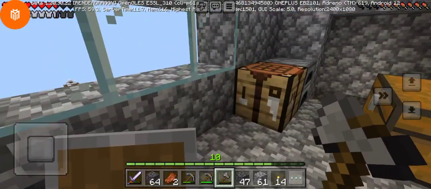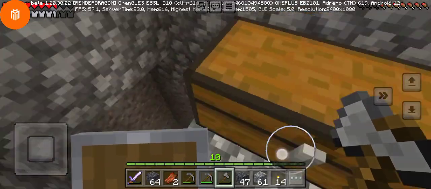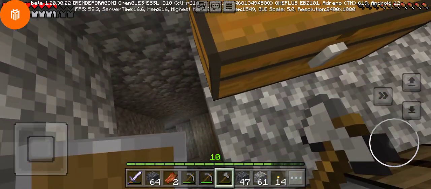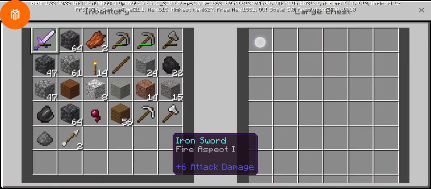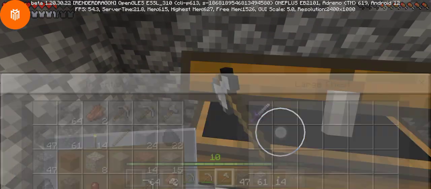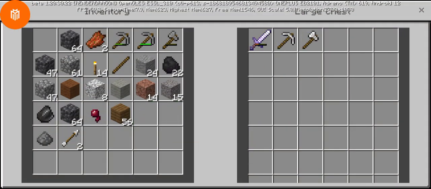So today we are going to search for a dog. And also, I think I should repair my sword, the Fire Aspect enchanted iron sword that I found by mob drop. Okay, I'm gonna keep these inside first.